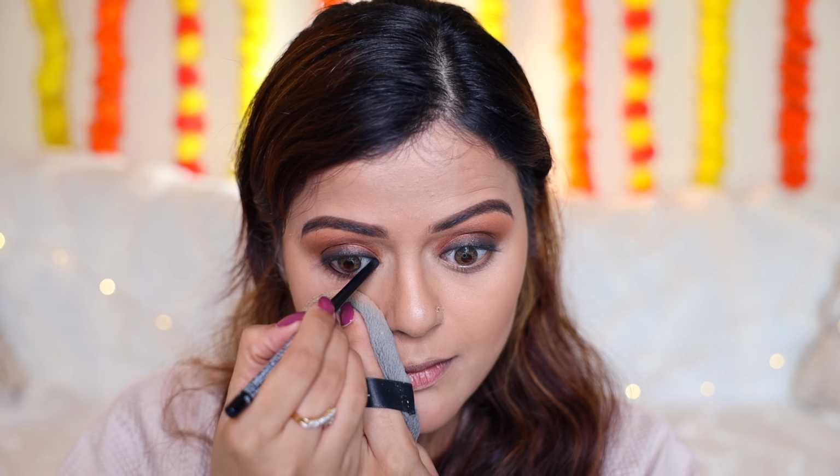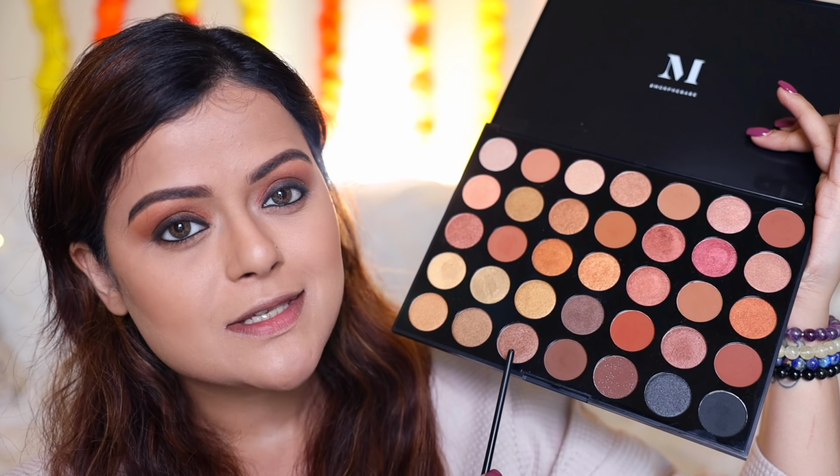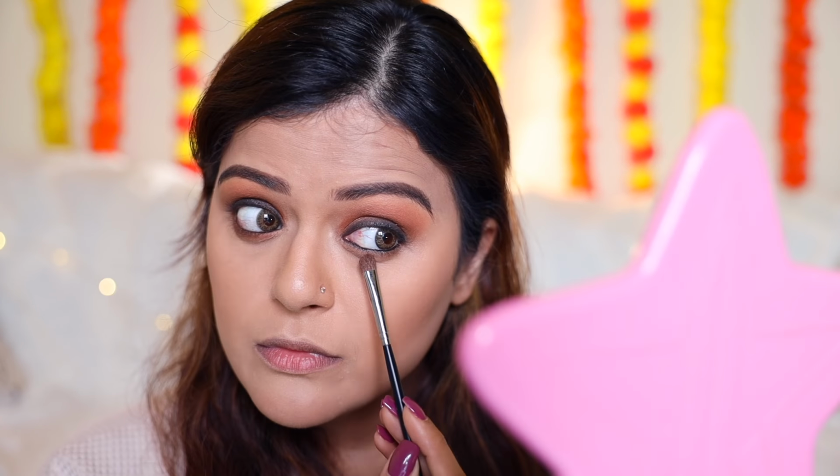First, I'm going to apply Lakme Insta Cool Kajal on my waterline. Next, I'm going to take this dark brown shade which we applied on the eyelid. This I'm going to place on my lower lash line all the way through.